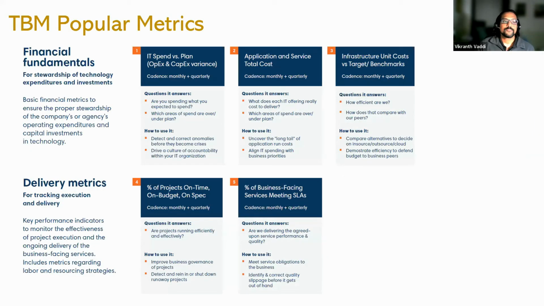Next slide, please. Now that you've seen the model and the mapping between these various layers, what kind of metrics can you expect from a TBM solution? Pretty much the similar symptoms that we saw in the beginning, the common use cases. Are you spending what you expected to spend?